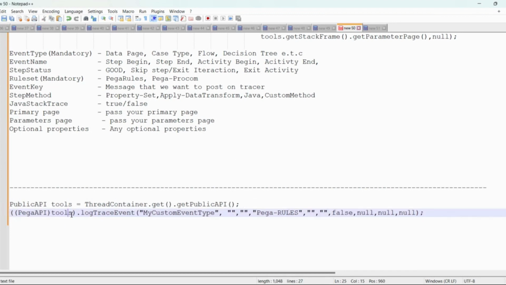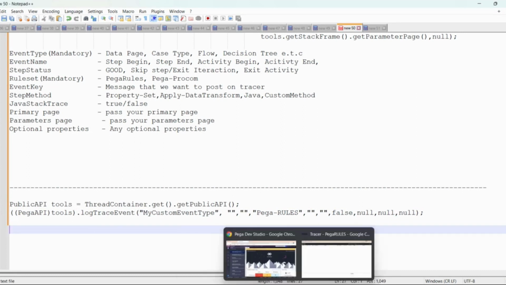So let's use this function and send an event to the tracer now from our app.